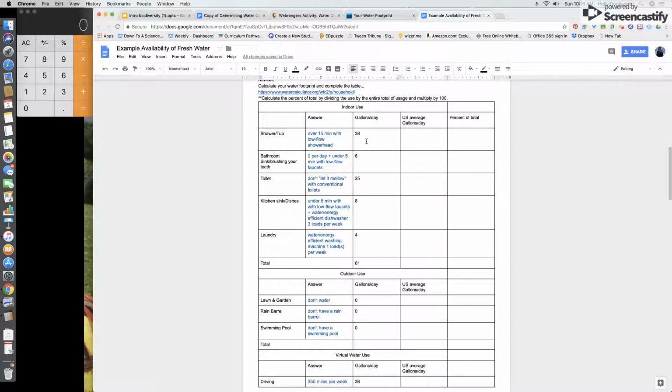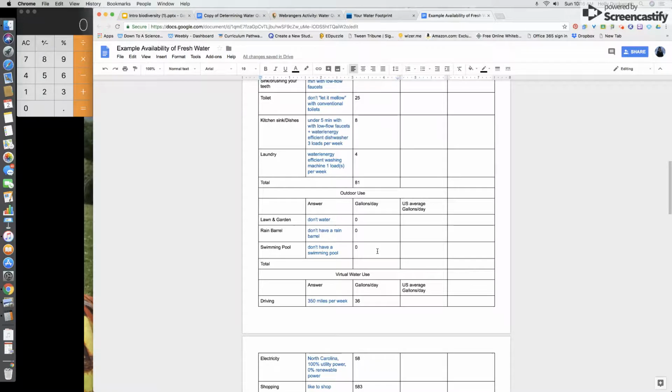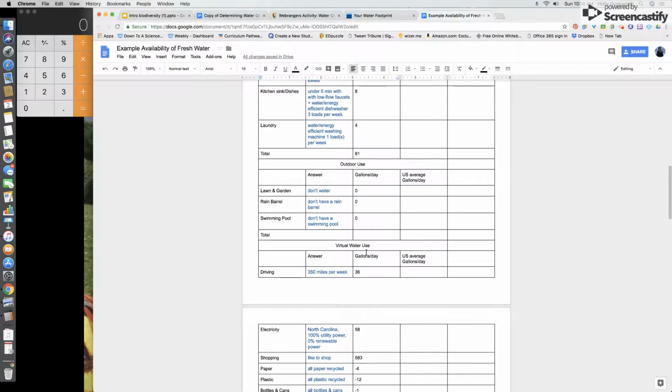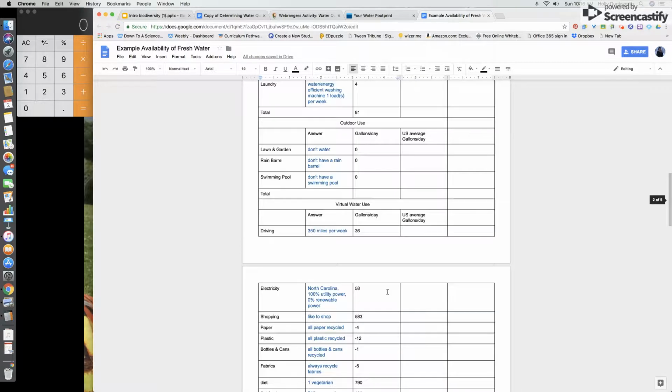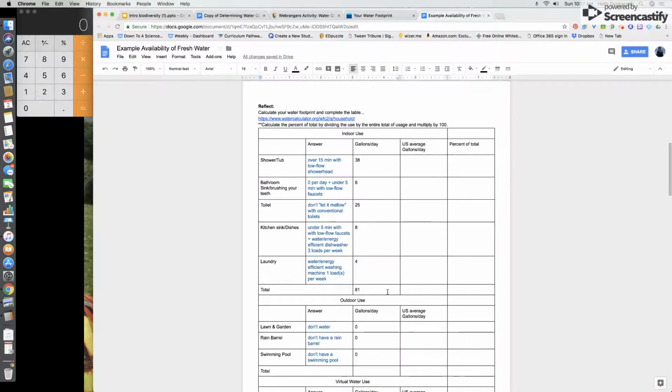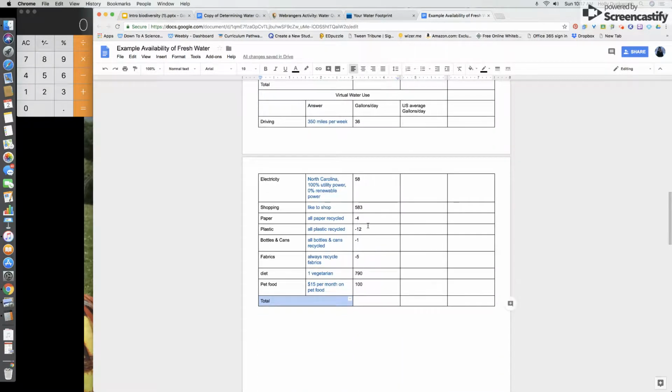And just to give you an idea, you can choose to calculate just your indoor use. You can choose to calculate just your outdoor use, but there has to be numbers there. Or you can do just your virtual water use. Or you can choose to do all of them. It doesn't matter to me, just as long as your data is good data, and you have to tell me on the footprint what it is that you've collected. So I'm going to do my indoor water use, and I've chosen to do indoor water use because I have a good range of data, and it prevents me from having to worry about these negative numbers.